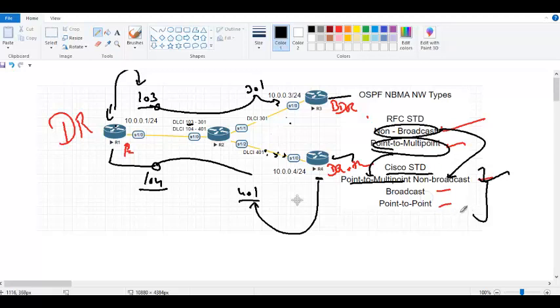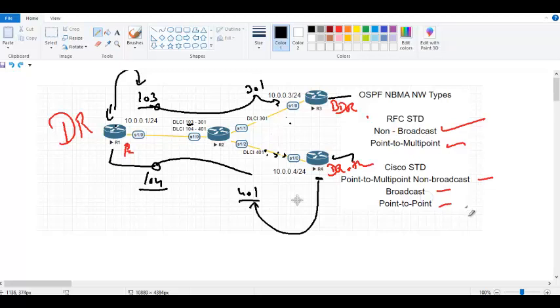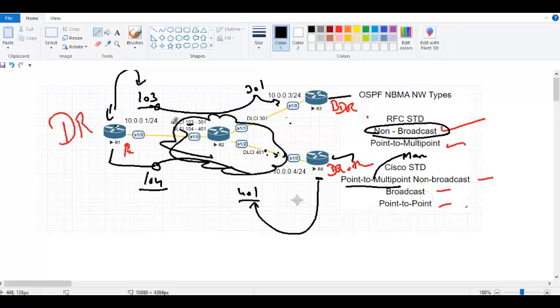Why is it best? See, you have a frame relay in the middle. It is an untrusted internet. So configuring neighbors manually is better than dynamic discovery. It is seen as more secure. You understood? Now, what is the best of non-broadcast? Sorry, I made it opposite. The best of this one is there is no DR-BDR, correct?